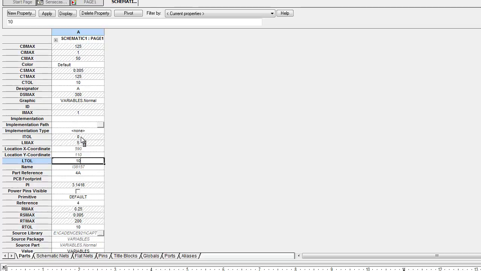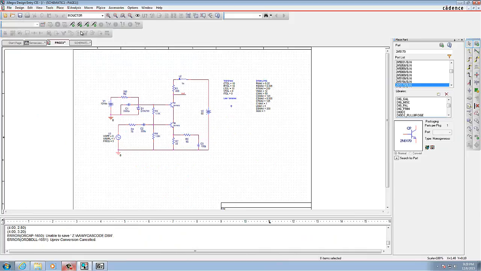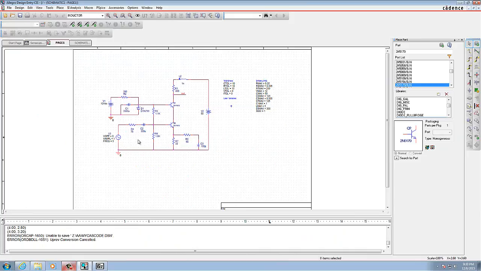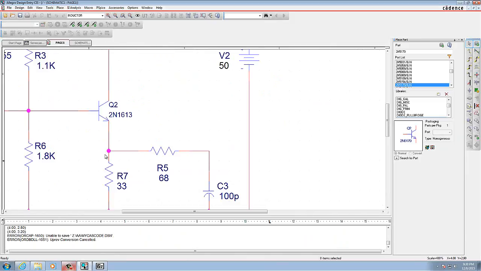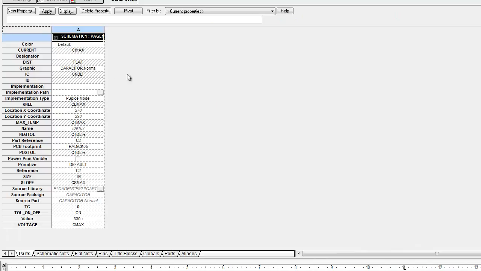In Capture, zoom into the capacitor C2. Double click the capacitor C2 and set the value of the positive tolerance property to 20% and the negative tolerance to 20%.